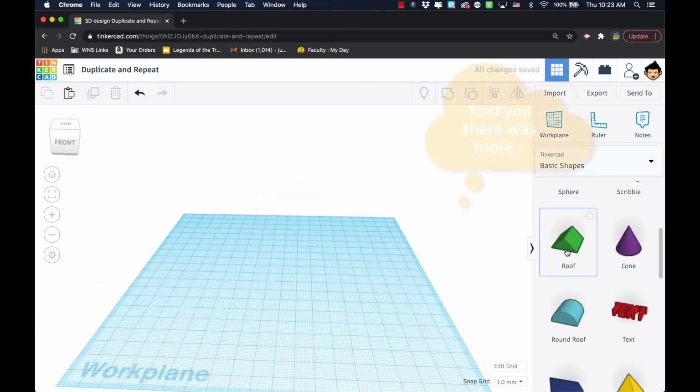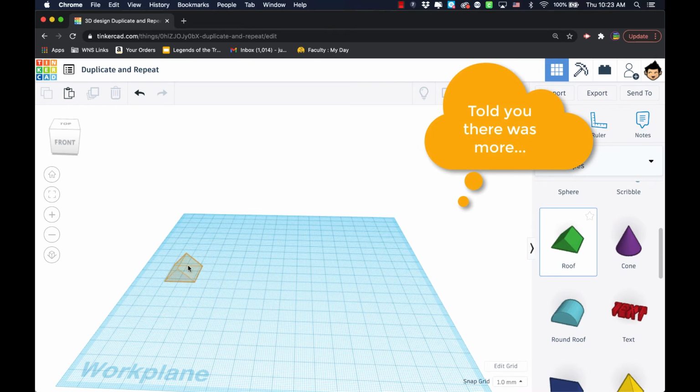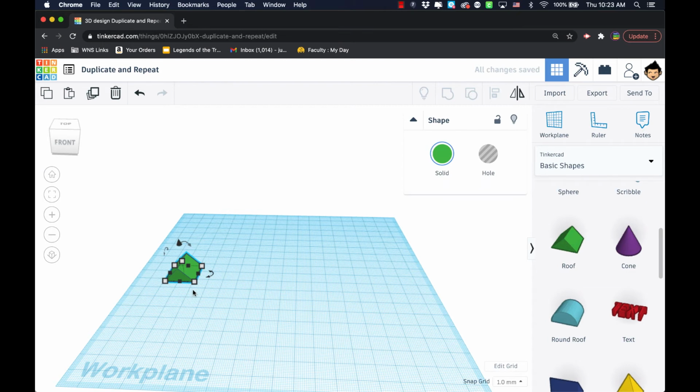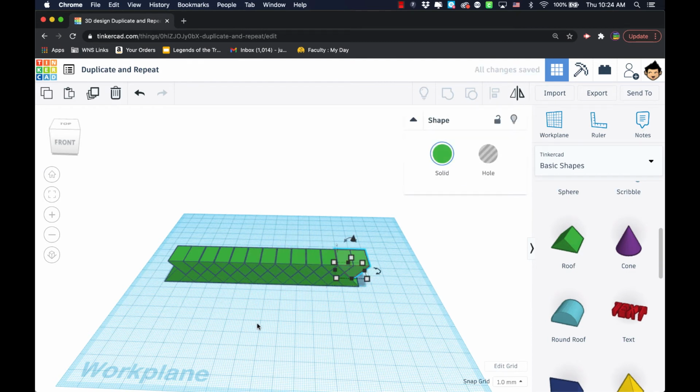There are actually a couple of other cool techniques that we can use with this duplicate and repeat feature. For example, if I take an object like this roof and Command D duplicate it, I'm going to move it out a little bit and up a little bit. I could actually use the mirror feature. The mirror feature allows us to create a reflection of an object in any of the three axis directions. I'm going to choose this one. Now when I do Command D, it's going to give me the original and the reflected version. Just like that, I've created an entirely new shape.